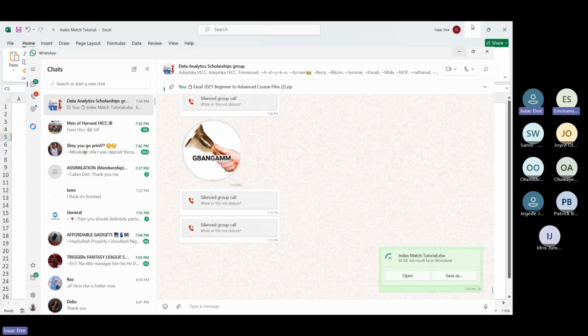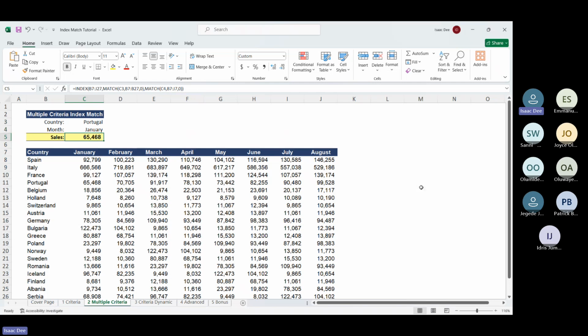So yeah, I've dropped the sheet. We can just copy and paste, right? No, it's a sheet on its own. So just download the sheet. You can use the sheet. Oh, okay. Thank you.